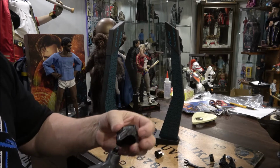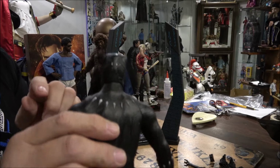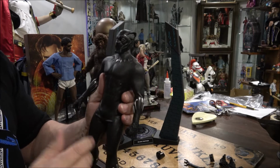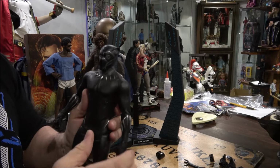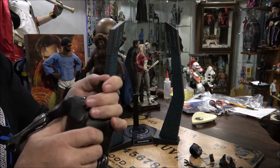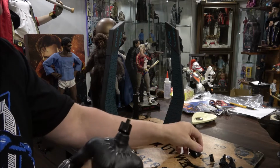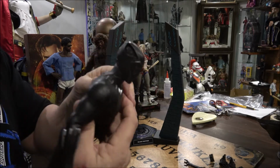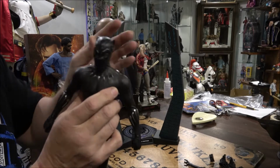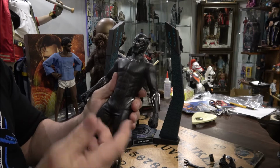you can also apply the head just as is, not fitting onto any sort of fitting. Then you can cover the ugliness in the back of the head, and it does lower the head slightly. That looks a little bit better if you're doing your museum poses. If you want to do a spectacular leaping panther effect and you want the head tilted right back, well then you can stick this piece back on. There you go. So the head does tilt extremely back, and then you have that leaping panther effect that you can do.